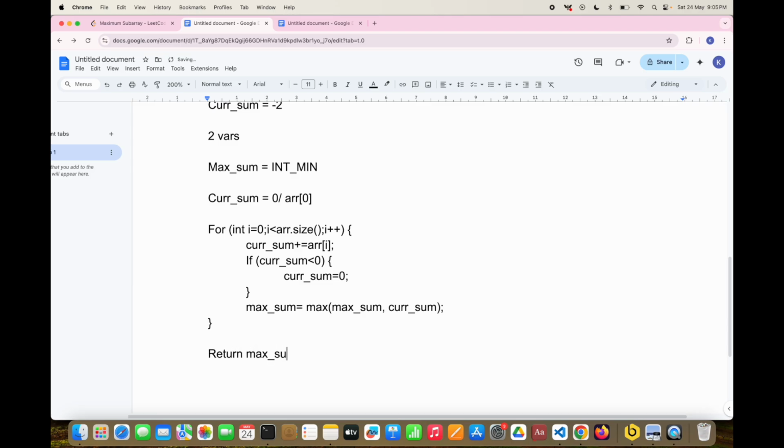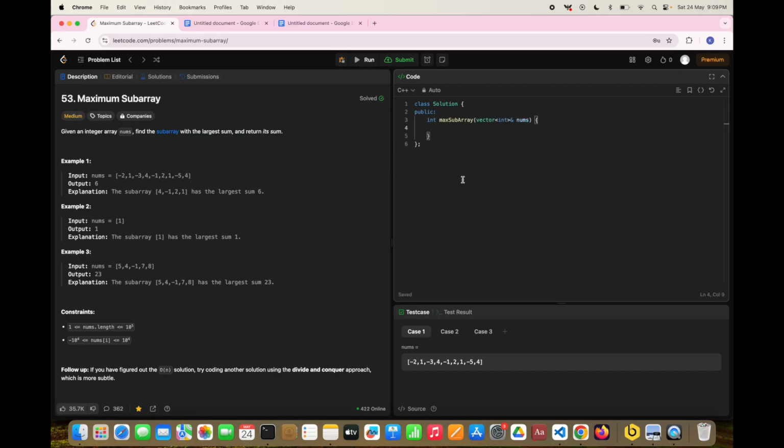Okay, now let's get to the code. We'll solve this question on the Leetcode platform itself. Now, starting with the solution, we will need two variables. So what we can do in this case, we can also initialize maximum with the first element that we have, and then we'll also need a current sum variable, which also we can initialize with the first number. And then we'll start a for loop which runs from 1 and which will go up to nums.size, because this is a vector, so we'll be using nums.size.